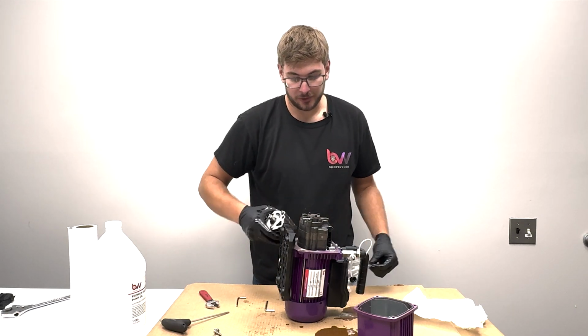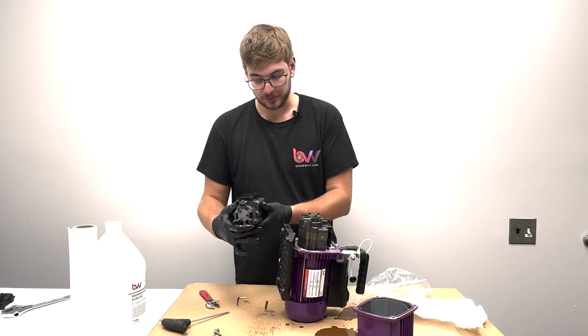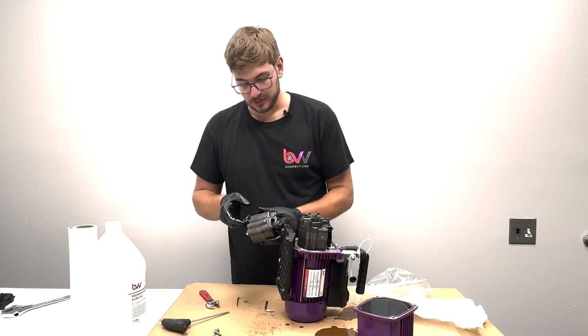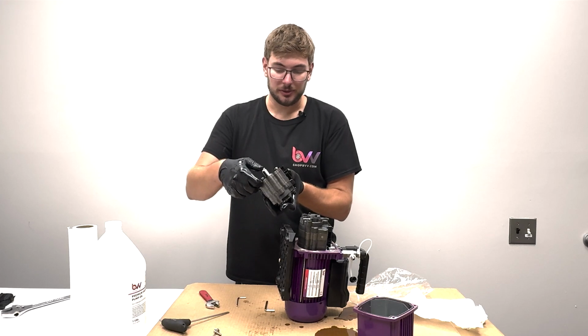And here's our new pump module. You'll notice that it comes with these 3 screws, so you do not have to reuse the old ones. You can if you want. The new ones will come with a bolt on the back to keep everything together. This will not be used. We're going to take that off.